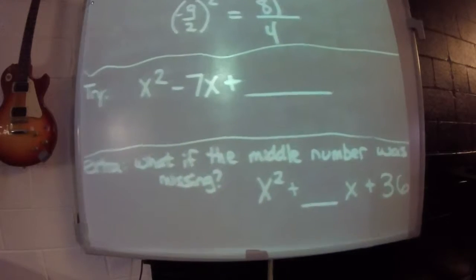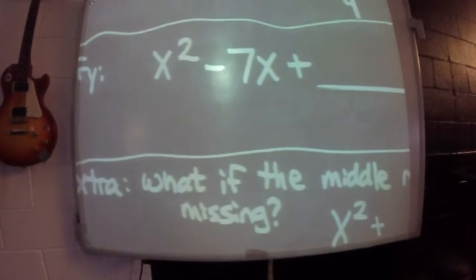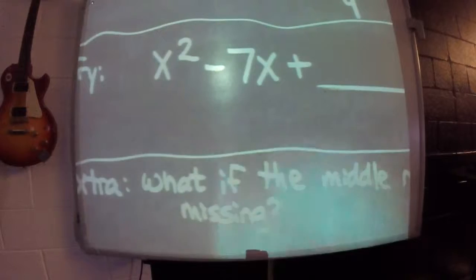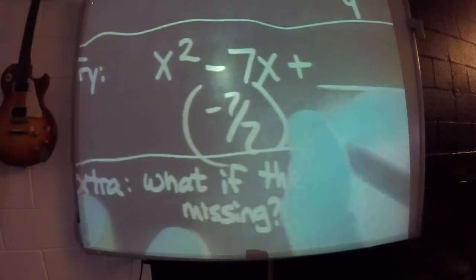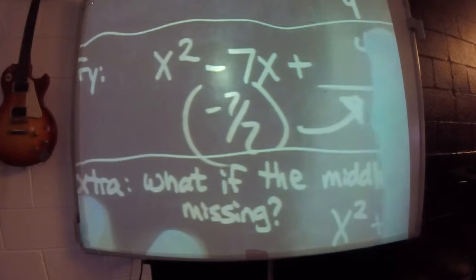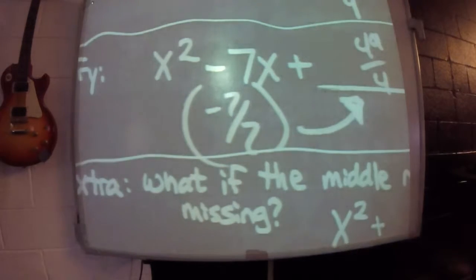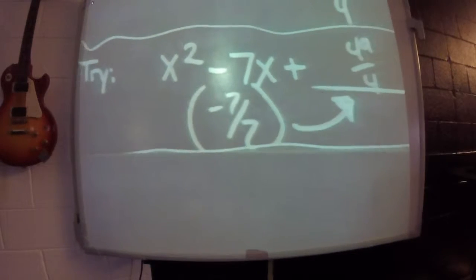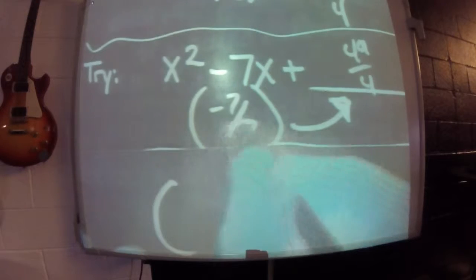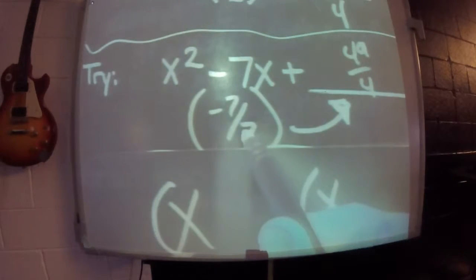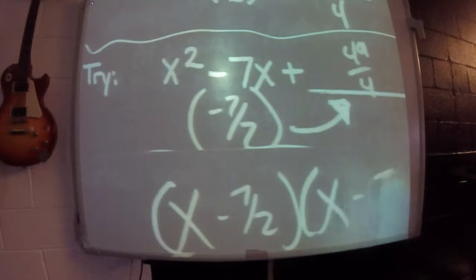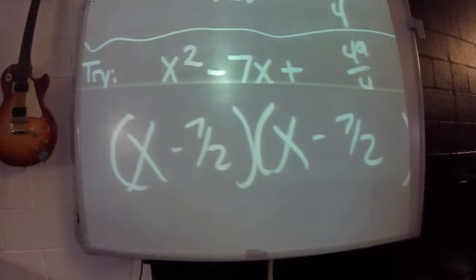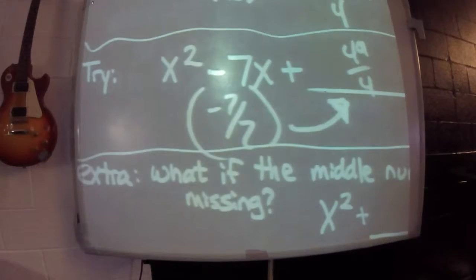On this next one, you have -7. It's odd, so just make it -7 halves and square it, and it becomes what? 49/4. Now last class did ask, if you had this and had to factor it, it would actually be weird. What would go into the parentheses is that right there, -7 halves. We're not going to see that very much, where you factor something and it turns into x minus 7 halves, x minus 7 halves. But that's what it would be.